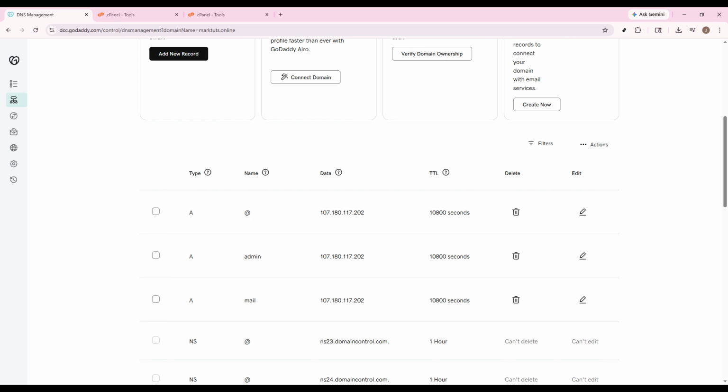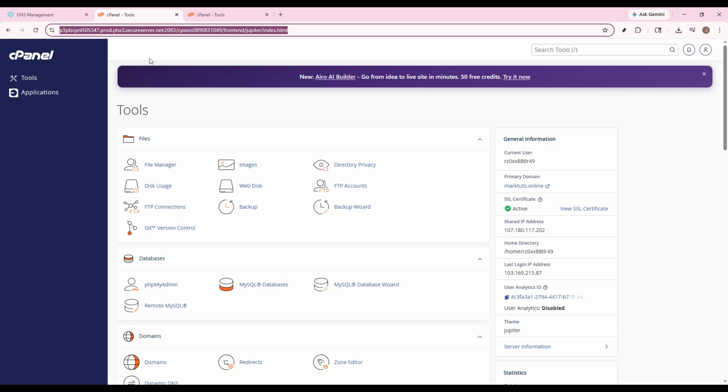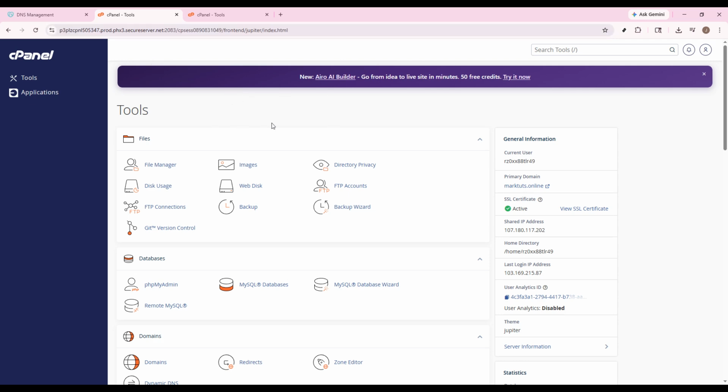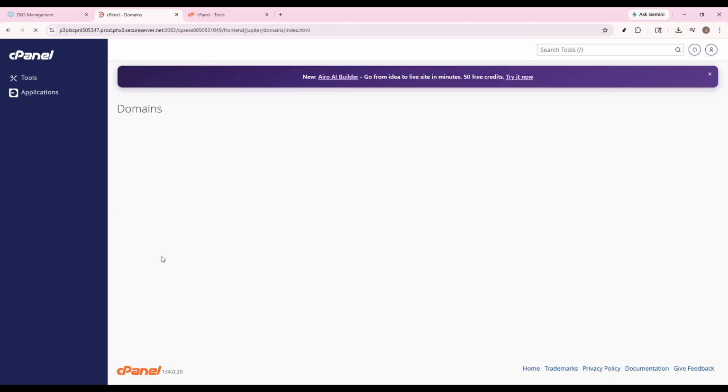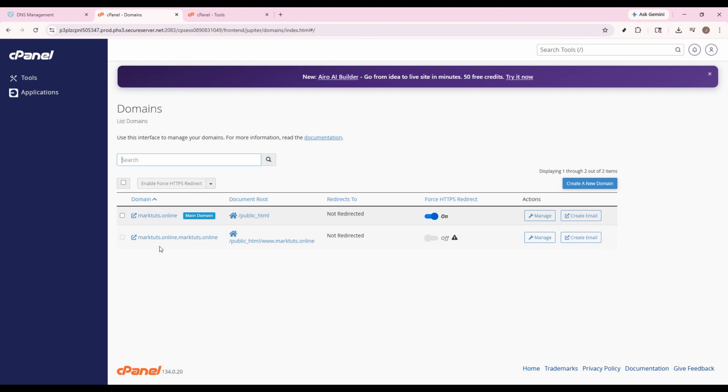After that, go back to your GoDaddy hosting area. Open Web Hosting, click Manage, and then open cPanel Admin. Once you are inside cPanel, make sure your domain is added properly under the Domain section. If the domain is missing from cPanel, your hosting account may not recognize it correctly, which can also trigger site loading issues. At this point, save your changes if needed and give the DNS some time to update.